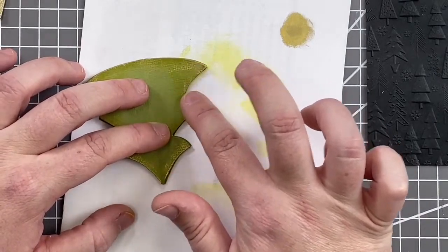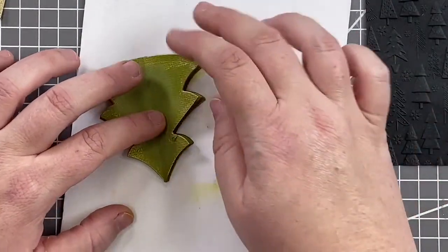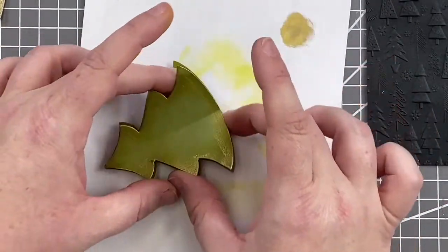As you can see, I'm almost done with this first tree. And I'm going slow just so that everyone can kind of catch up and make sure that we're not rushing through this too quickly.